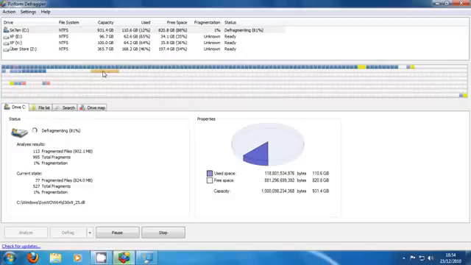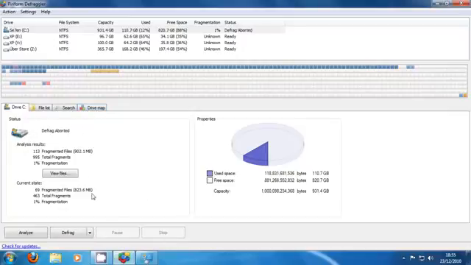So, as I said earlier, you can either do this the quick way or the long way. The quickest way to do it is remove the page file, just as we've seen, or we'll defrag the page file in Windows XP. Then you do a quick defrag, and I'll show you one of those in a minute. And then we put the page file back. So that's it, remove page file, quick defrag, and then put the page file back. The better way to do it is remove the page file, defrag, put the page file back, and then defrag again. So I'll give a little representation of this.